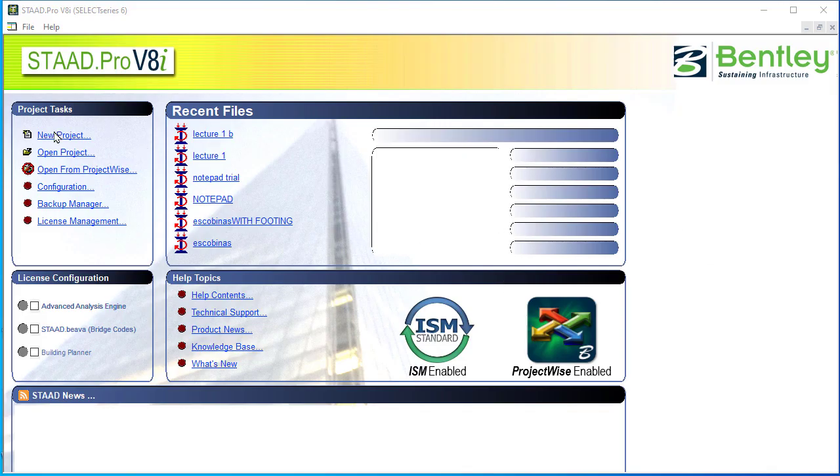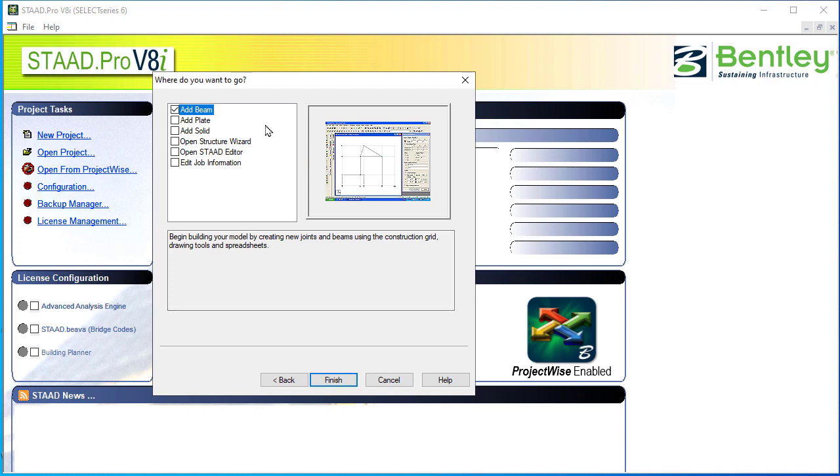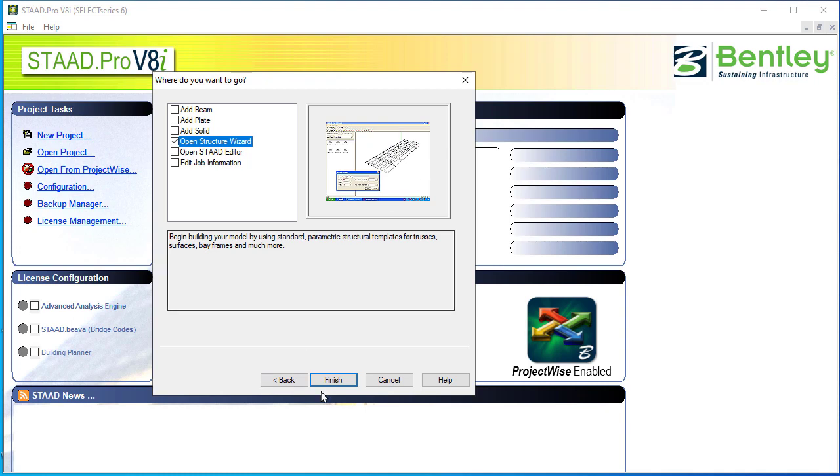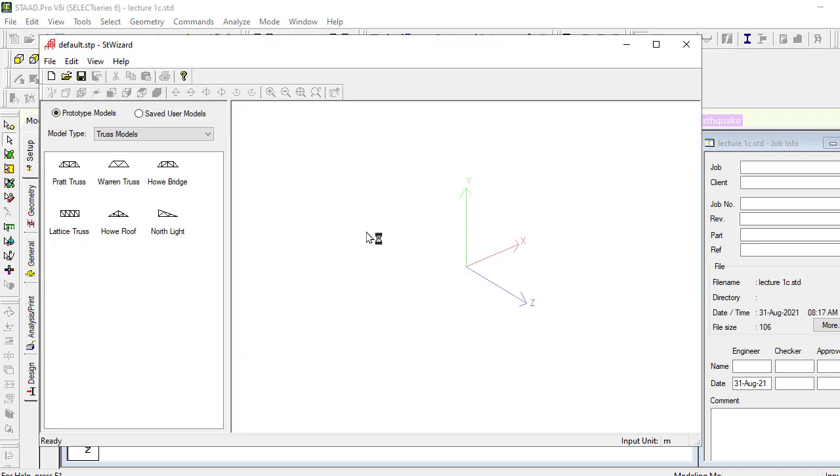Let's go now to a structural wizard. Now instead, you can actually create your structure automatically without going through the tedious arrangement. So in here, instead of the ordinary setup, I can actually go to Open Structure Wizard. Now in Open Structure Wizard, I actually have these several options. It will open my structure wizard. Then I can actually choose from different setups.